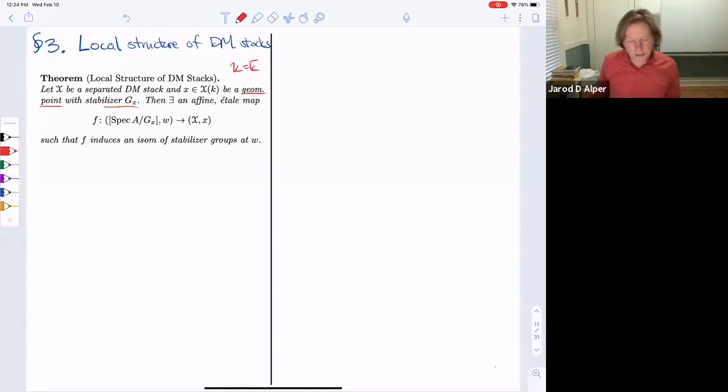It's not like, say, Z mod 3 over Spec R, where it's just a form of Z mod 3. Or, sorry, mu_3, over Spec R. So it's an honest finite group.